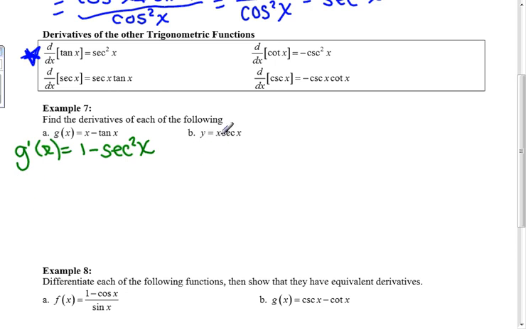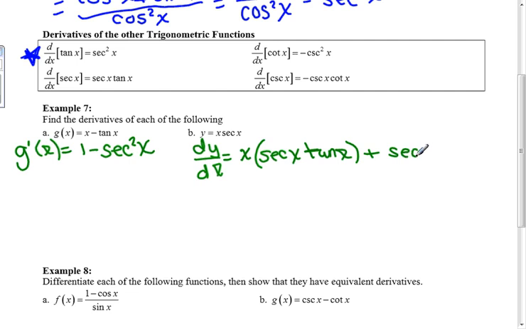Alright, and if we want to take the derivative of this, oh wait, that's a product. Good thing we know the product rule. Okay, dy/dx, the derivative, is the first times the derivative of the second. The derivative of secant is secant x tangent x. Secant x tangent of x. Okay, so we have the first times the derivative of the second plus the second function times the derivative of the first, which is just 1. So if we wanted, we could rewrite it without the 1, but I think that's pretty good.